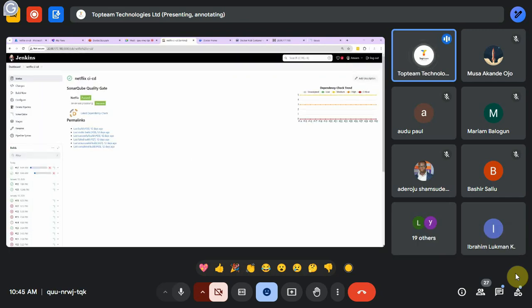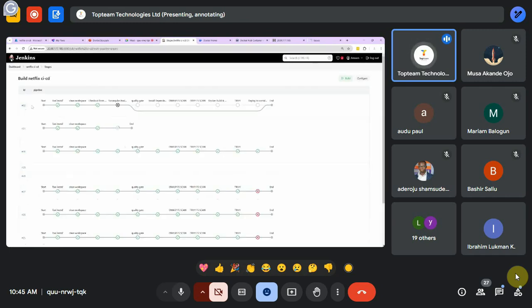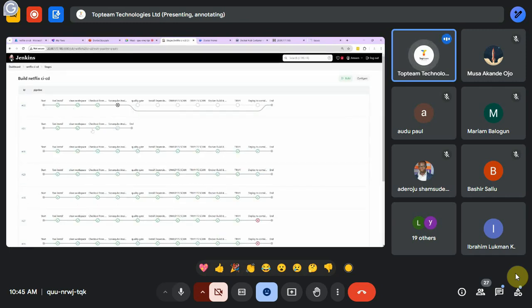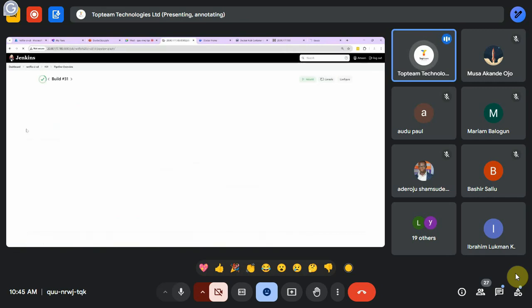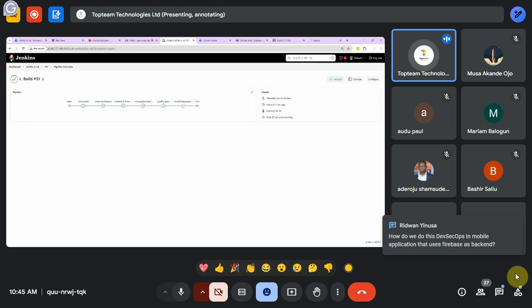While we wait, let me show you the stages so you can see what is happening. This is the build we are using, build 31. It's checked the code out from Git. For example, a developer has made some changes to the code. They've pushed it to GitHub, and then we set up Jenkins to run a new build every time it identifies that there is a new commit. Every time there's a commit, it does a new build. So it has cleaned up the workspace. It's checking the code out from Git.